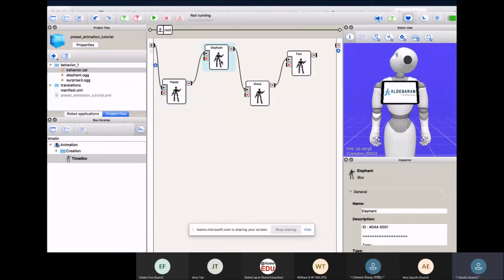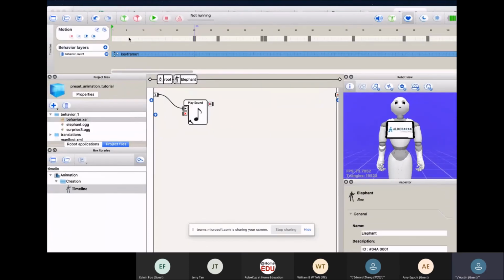And how about the elephant? Okay, the elephant is kind of the same. It's a motion layer, but they record a different number of positions. And otherwise, the behavior layer is a keyframe, but they change to another box. It's a Play Song, a standard box, to play music. Like you can see the results. So it makes Pepper animate like an elephant. Meanwhile, they play some music to mimic the elephant sound.